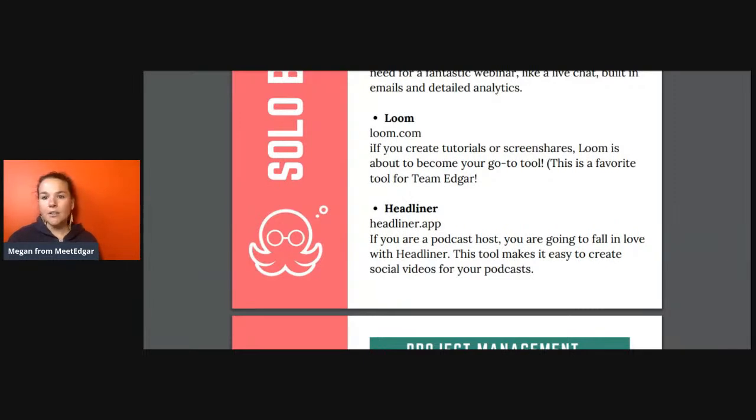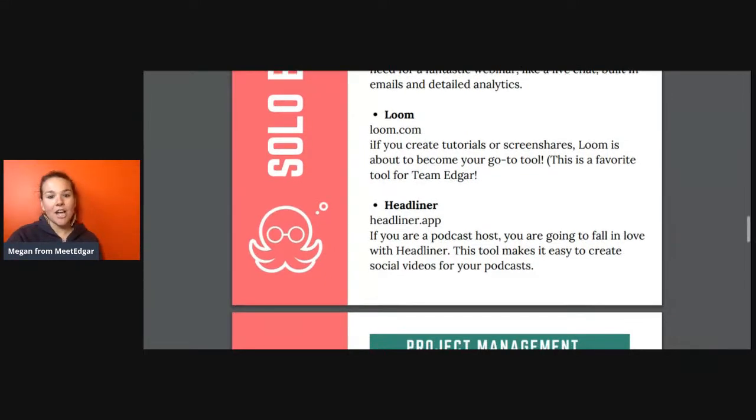So it's an extension that you can add either to your browser, or they do have a desktop app that you can add as well. But it's a great screen share program. You can even have your face again showing in a little bubble in the lower left-hand corner as you're describing things to add that little personal touch.